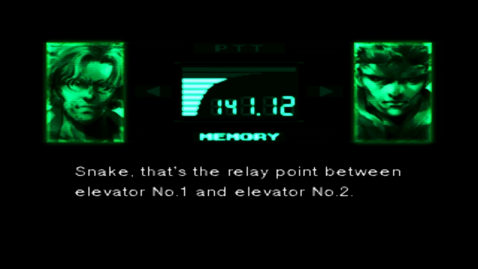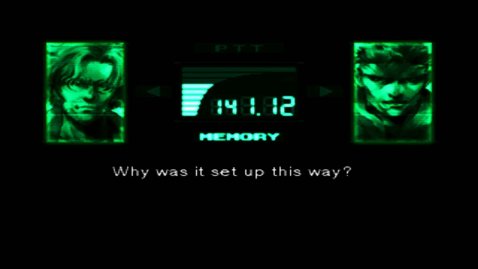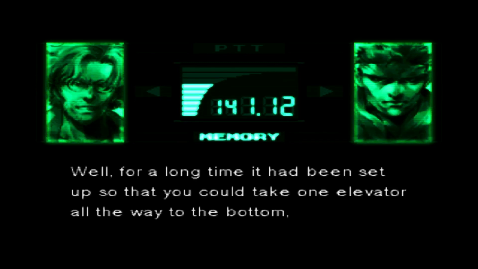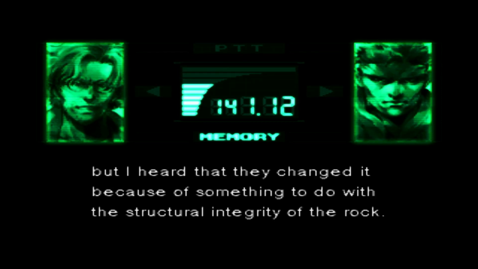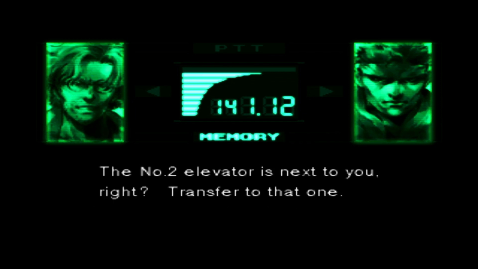Snake, that's the relay point between Elevator 1 and Elevator 2. Why was it set up this way? Well, for a long time it had been set up so that you could take one elevator all the way to the bottom. But I heard that they changed it because of something to do with the structural integrity of the rock. The number 2 elevator is next to you, right? Transfer to that one.